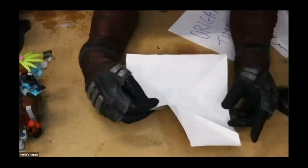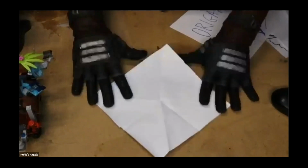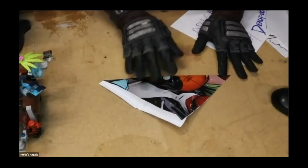Well, you're doing your best effort. Okay, I might not be the most qualified for this job. It's okay. We'll all try to learn. Everything takes time and practice, right? This time, let's start with our paper kind of like this. But this time, we're going to fold it this way. Ooh. It's the same thing as last time. It's just the other way.